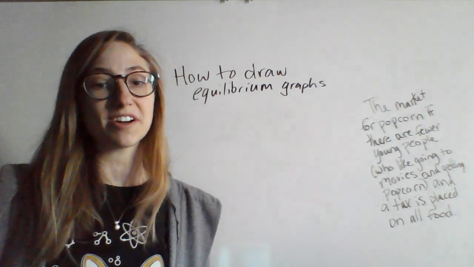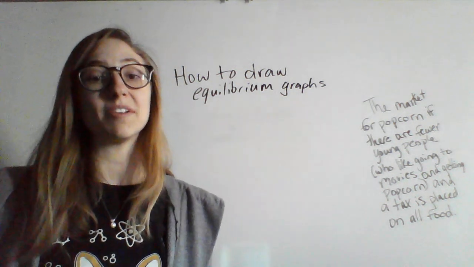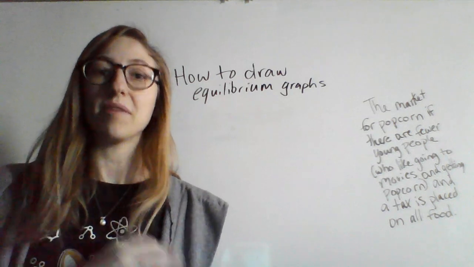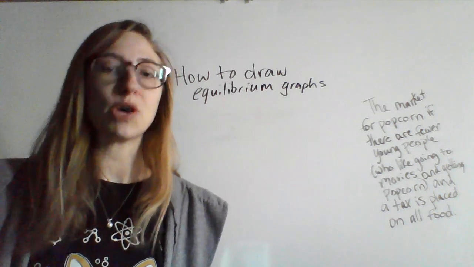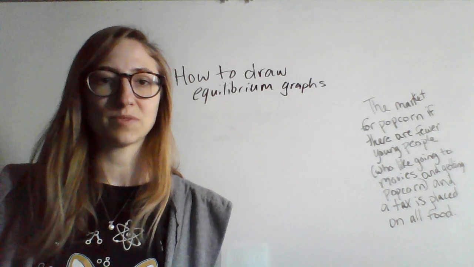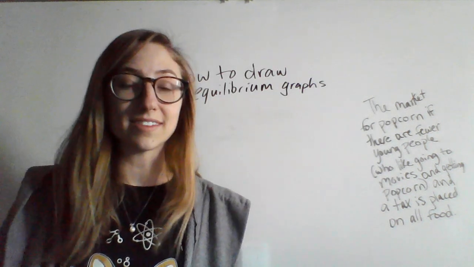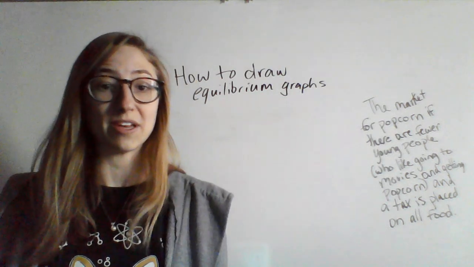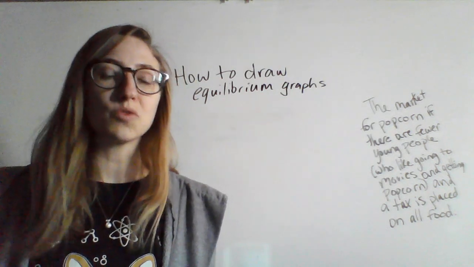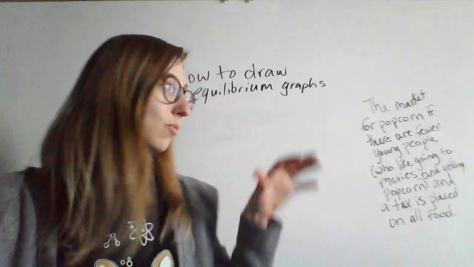All right, so today we're going to talk about how to draw equilibrium graphs. That is, how to draw the market for some good showing shifts in supply and demand. Remember, we could always have just a demand shift, just a supply shift, or both a supply and demand shift happening at the same time. So the story will always tell you what you need to know.